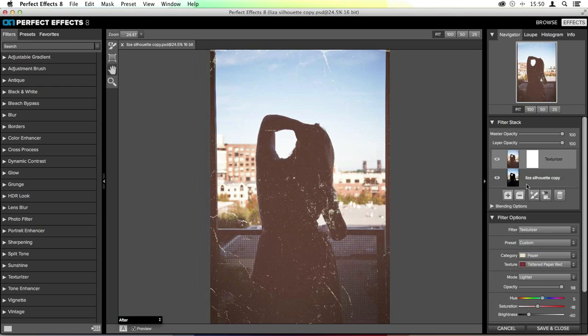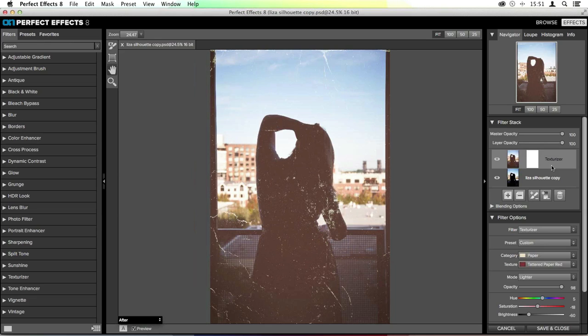Now, once I'm done, and I do this a lot, I've gone through and I've adjusted and I've created this kind of customized texture, and I made it work best for this image. I like to save even just individual filter stacks where I only have one filter. I would save this as a preset. I use textures quite a bit, and I really play around with how I'm blending them into my photo. So I've made a lot of adjustments to this, and I much prefer the way this texture looks than the one that we originally started with.